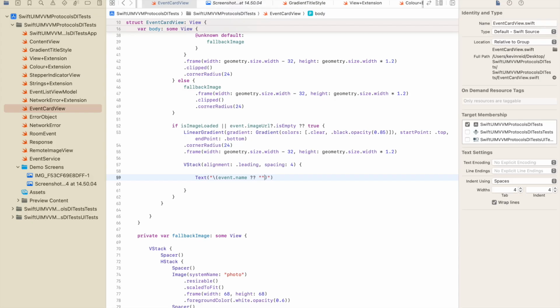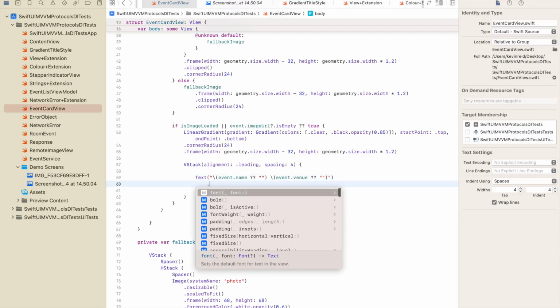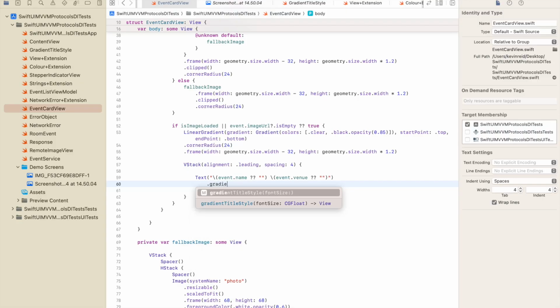If the event name doesn't exist, we just display or include blanks. And we also show the event venue. And then we use a gradient title style with a font size of 24. Not 24, 14.